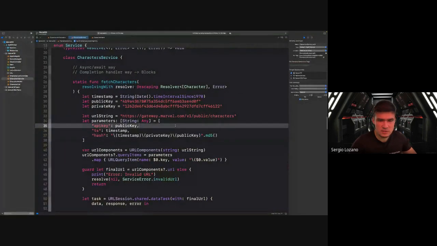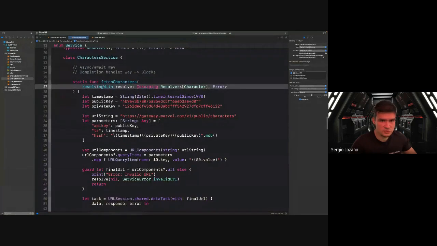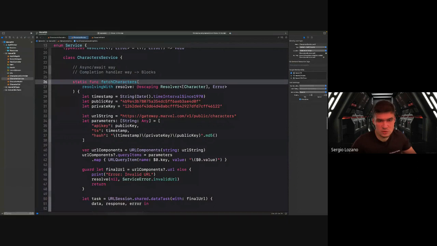So what we need in order to make this happen is, first of all, alter this a little bit, because right now we only have a way to just fetch characters, but we don't really have a way to provide exactly what page we want to retrieve. So what we want to do is tweak this API a little bit in order to make that happen.